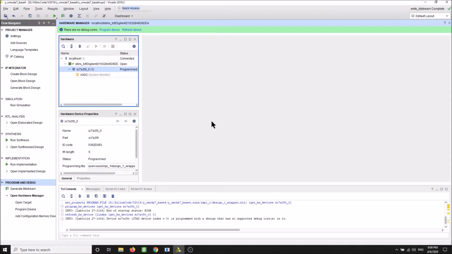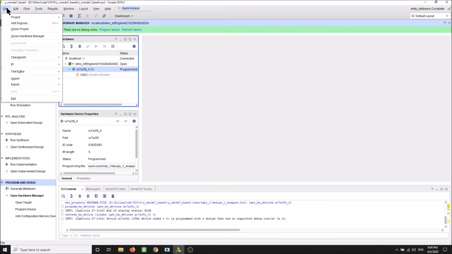Now we will go to do the software. And to do this in Vivado 2019, the configuration is a little bit different. Before, in the previous version, 2018, we had File, Launch, SDK.